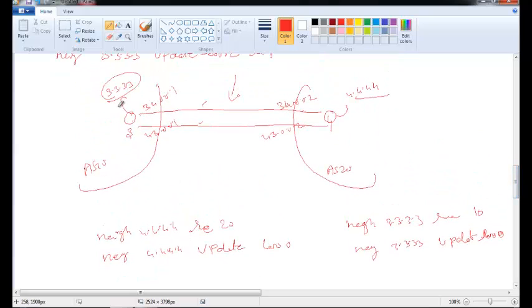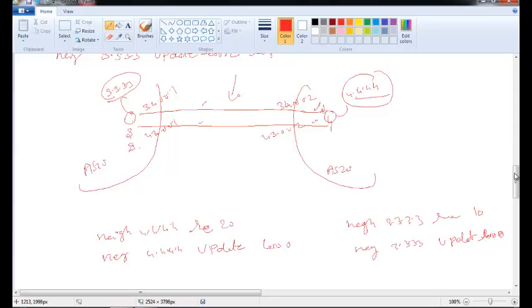3.3.3.3 is not directly connected to 4.4.4.4, meaning R3 is not directly connected to the neighbor address of the neighbor. The neighbor address for R3 is 4.4.4.4, which I don't see in the directly connected interfaces. So when the packet goes to this interface, it expires without seeing the neighbor.